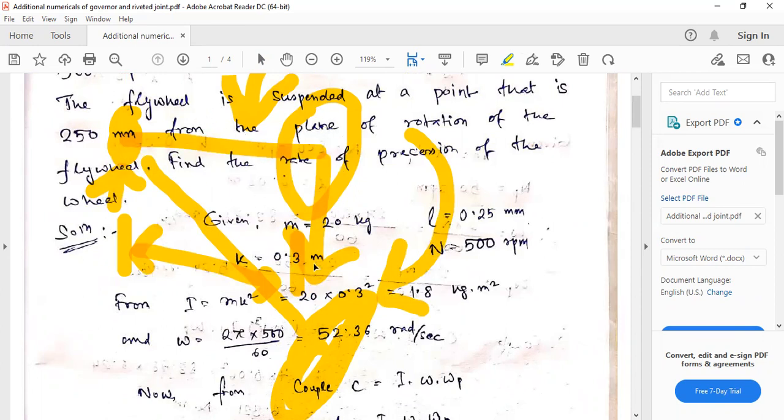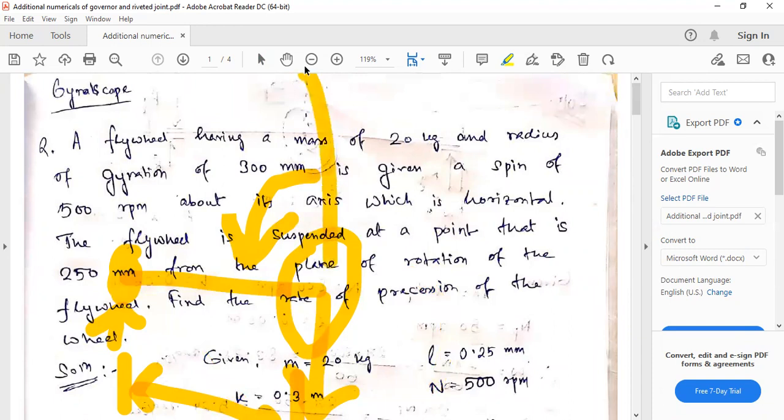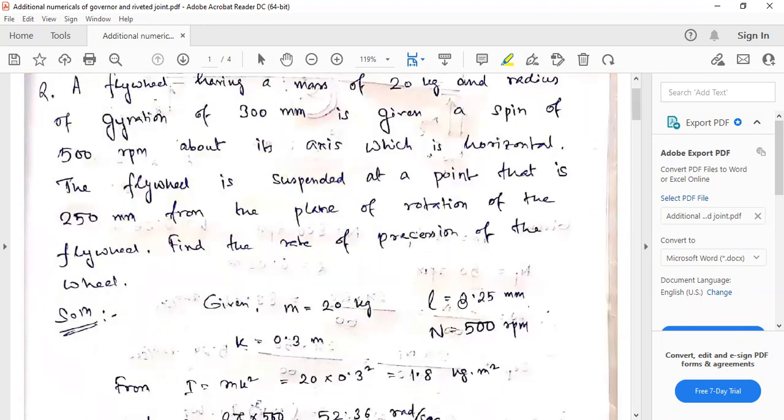The flywheel is going down, but it cannot go away from this point because it is fixed, suspended at that point, right? So we have given two movements already, one spinning and one because of its own weight, and because of that, there will be a precession about the third axis. This is the axis, and about this axis we have a rotation. That is the precession. So what is the rate of precession? It is what is asked. That's omega p.